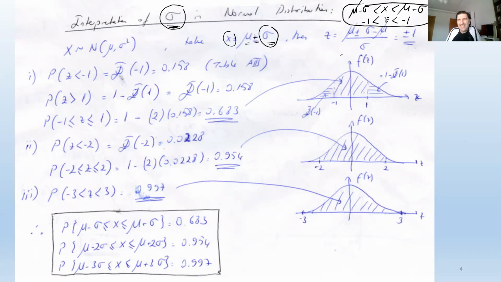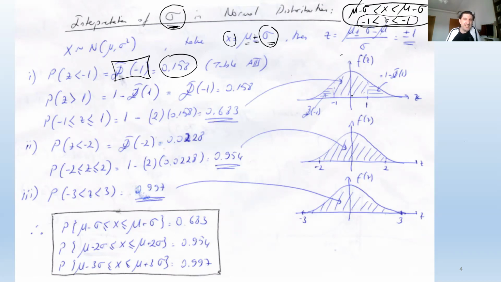If you go one standard deviation to the left hand side and to the right hand side, whatever the standard deviation and whatever the mu is, it's always going to correspond to 1 unit going on the right side and 1 unit going to the left side in terms of standardized normal variable. And in this case, we just look up in that table and find the cumulative distribution function for -1.00, and you end up with about 0.16.